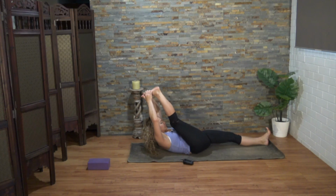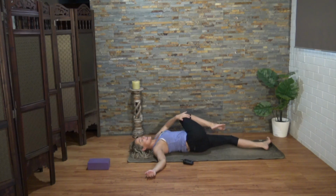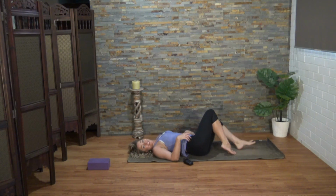Inhale. And as you exhale, bend the knee, lower the head down, move into your twist, take the right knee over to the left. 3 breaths into the lower belly and the lower back. And let's come back to center. We'll practice that on the other side.